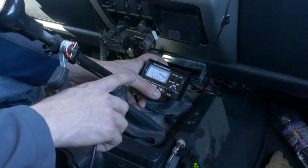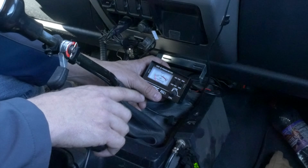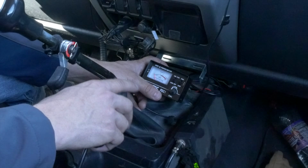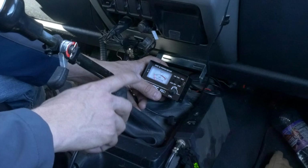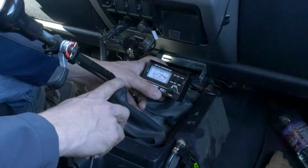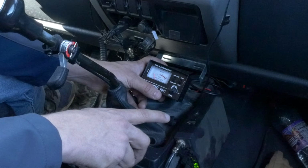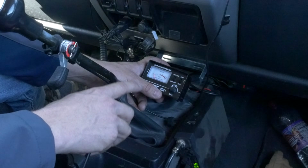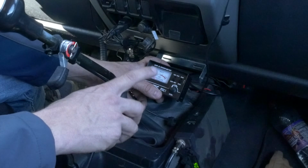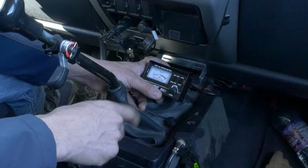The idea is we want this reading to be as close as we can across channel 1 and channel 40, meaning that when we do this test on channel 1 and 40, we get roughly the same number. That's going to give us a very similar SWR reading across every single channel and really give us the best performance across all the channels. So this tells me though that because channel 40 is higher than channel 1, the antenna is a bit too long. So we need to go outside and adjust it down.